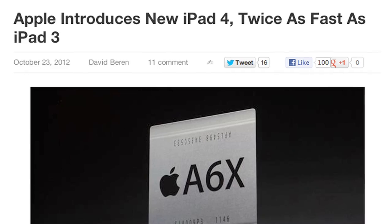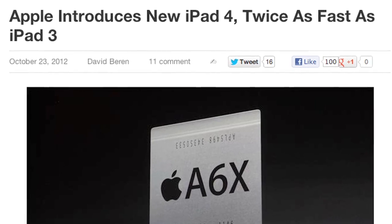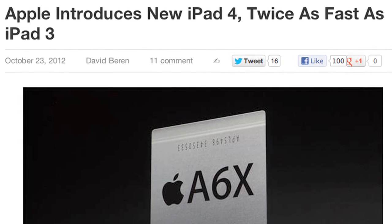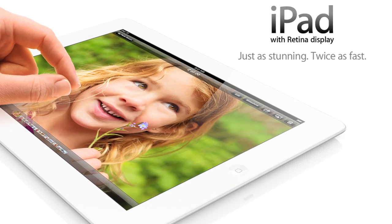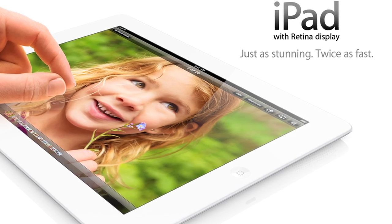Okay, moving on, Apple also announced a new 4th generation full-sized iPad. Now, this is a big surprise. Most people thought that Apple was just gonna slightly tweak the 3rd generation 9.7-inch iPad to add the Lightning connector to it, but they actually just went ahead and made a whole new iPad. It has the Lightning connector, it has an A6X processor, which is supposedly twice as fast as the A5X processor powering the old 3rd generation iPad. It still has the Retina display, which is nice, and it's the same price points as the previous 3rd generation iPad.